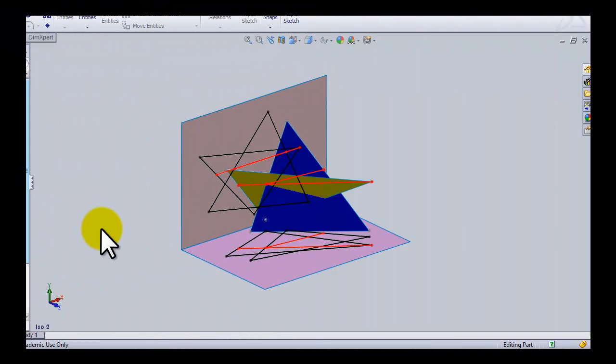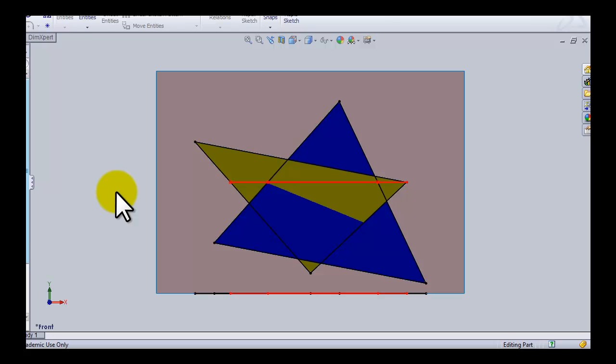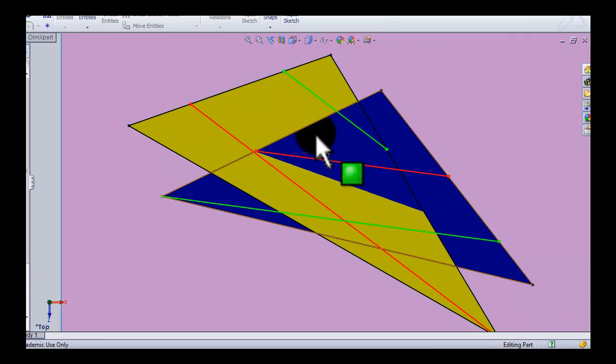Now that we've got 1 point, we need to find the second point. So like we did a second go, we'll start off at our elevation. We're going to draw a level line that must go through two planes. So from this point, we're going to draw a level line that goes through the two planes, like so. We are then going to transfer these to our plan. Again, we zoom in, these two lines aren't intersecting, so we're going to continue both of them down this way until they do intersect.